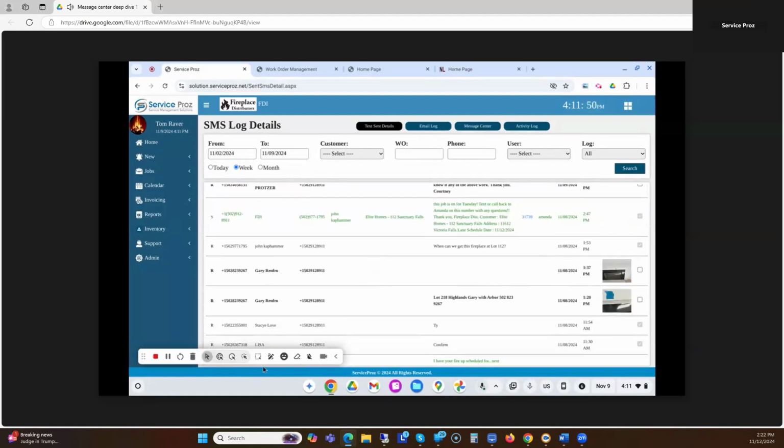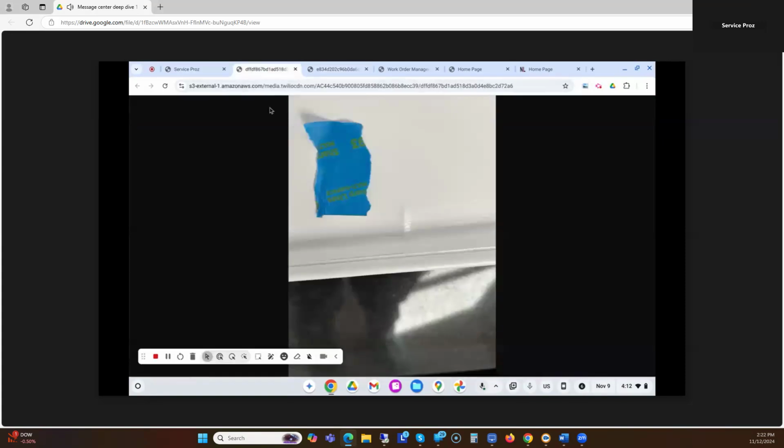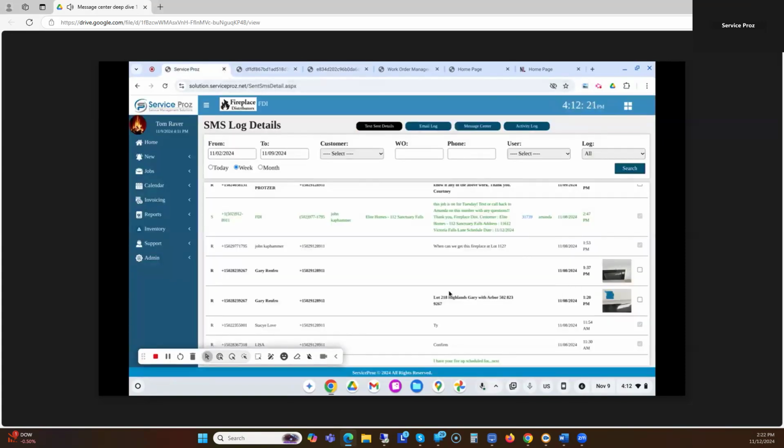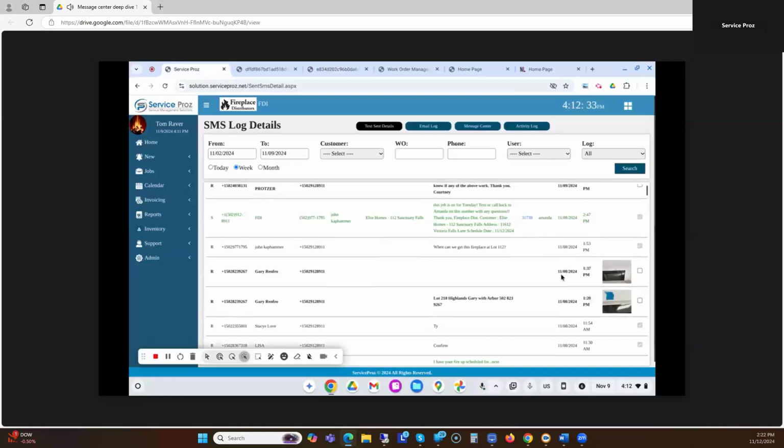You can see over here that it also allows an acknowledgement button. This person, Gary Renfro, sent in pictures. I can open those pictures in a new tab. I can save them to the hard drive. But he has a question about something. Why is it like this? Who made it look like this? He was able to send that through the text, and that stays in his ticket because his phone number, Gary Renfro, matches where these pictures came from.